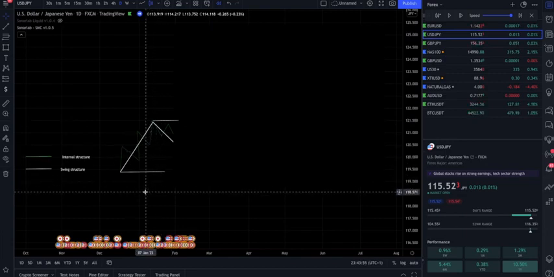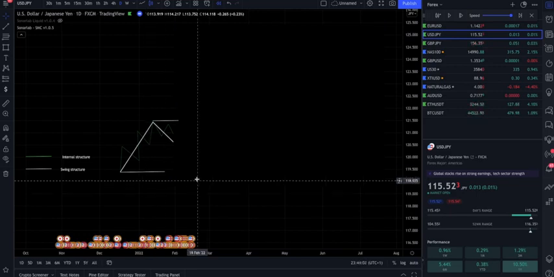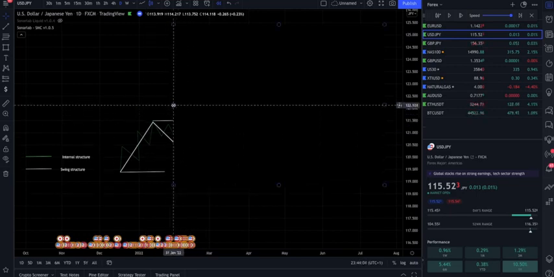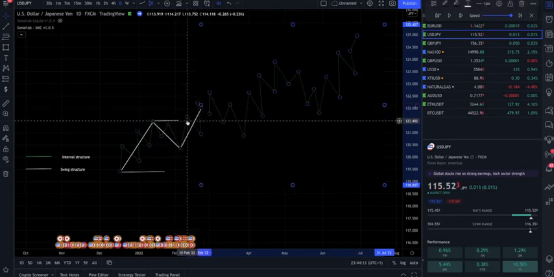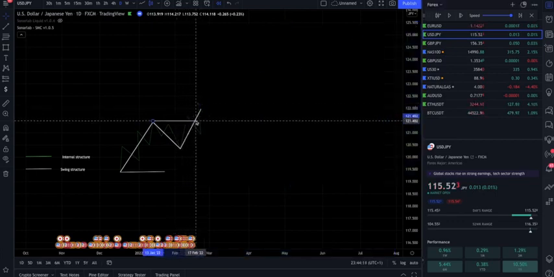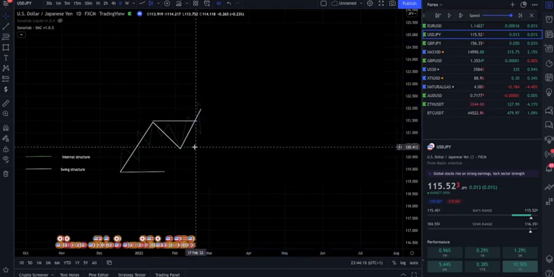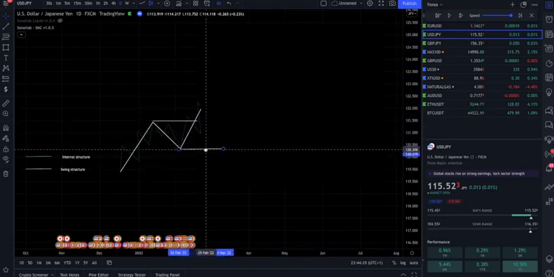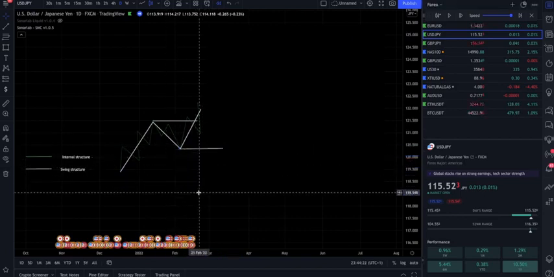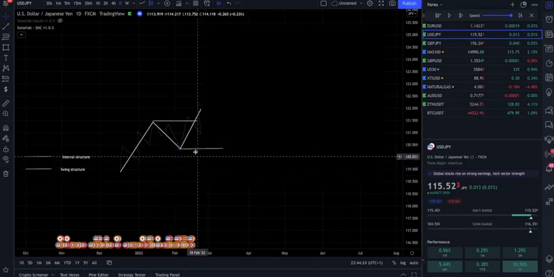So we got a high and a low, and we're not knowing which one is the strongest. We didn't break one. So I'm getting my square, and you see, boom. We get a closure above this line. So we currently confirmed our new low, and we confirmed we are in an uptrend. So this is what we are doing with swing structure.